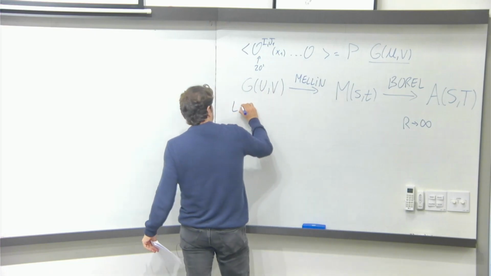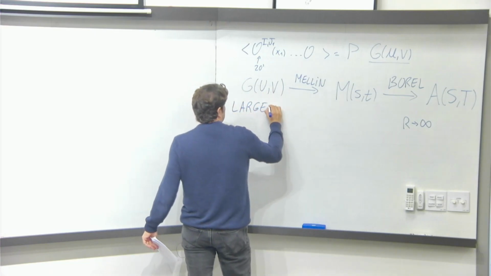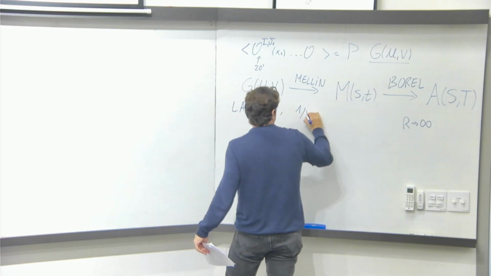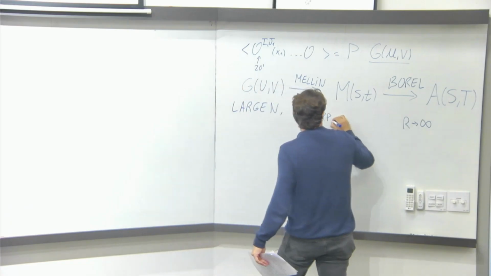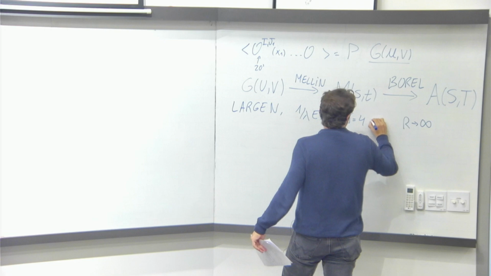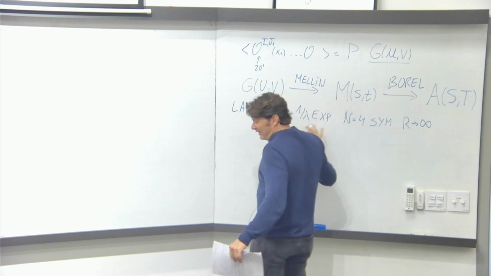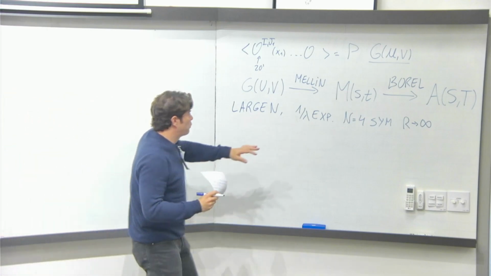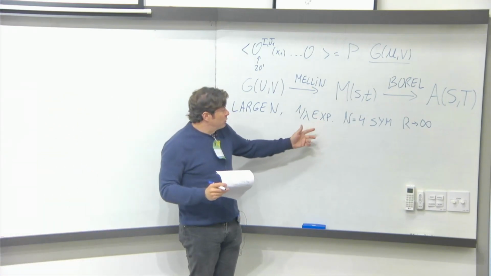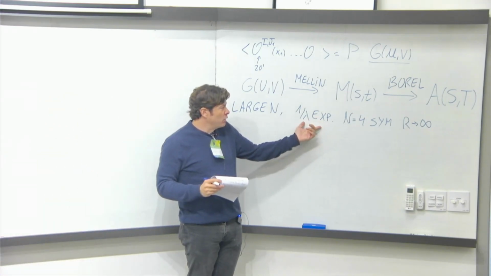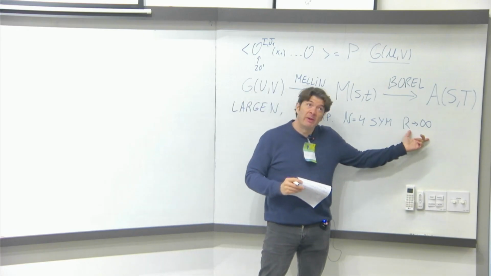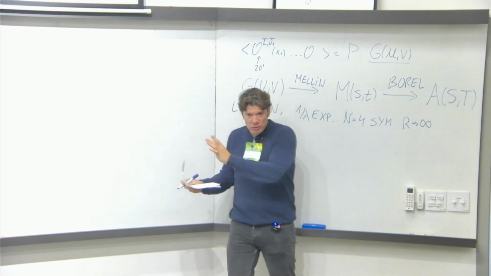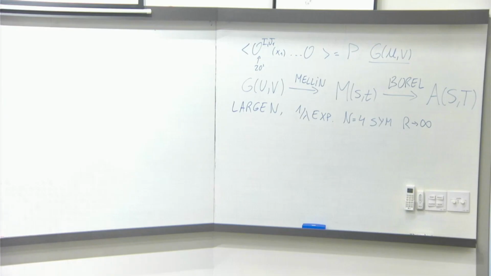I am using it for large N, and in a 1 over lambda expansion in N=4 super Yang-Mills. So this is the safest place to use these definitions, and in this regime it works 100%. Now, it could be that non-perturbatively in 1 over lambda, which is non-perturbatively in R, there will be non-perturbative effects, and this would be beautiful to be able to compute. I don't think they will have this structure, but I don't have anything to say.